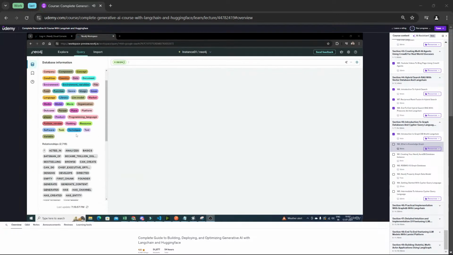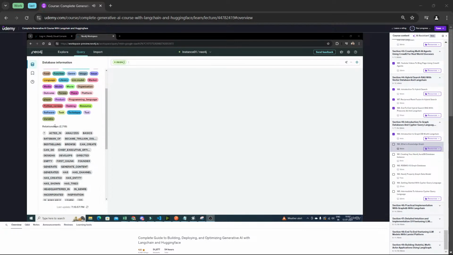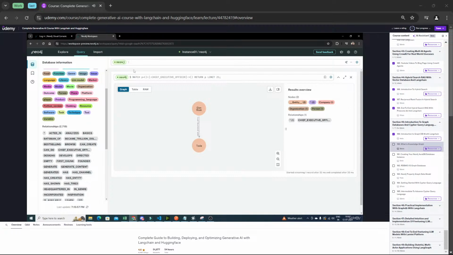Okay, and I've inserted a huge amount of data over here just to try out multiple things. Let's say there's a relationship over here, and one of the relationships is something like chief executive officer. Once I click this, you'll be able to see this is the query, and this query is basically called a Cypher query. Usually whenever you work with a graph database, you specifically get this kind of Cypher query. Based on this Cypher query, as soon as I selected a relationship like chief executive officer, it shows that Elon Musk is the chief executive officer of Tesla, right?